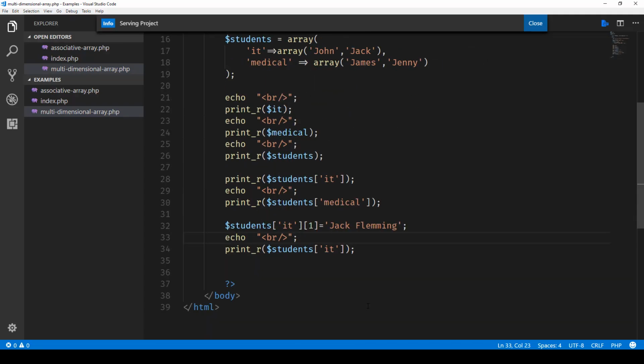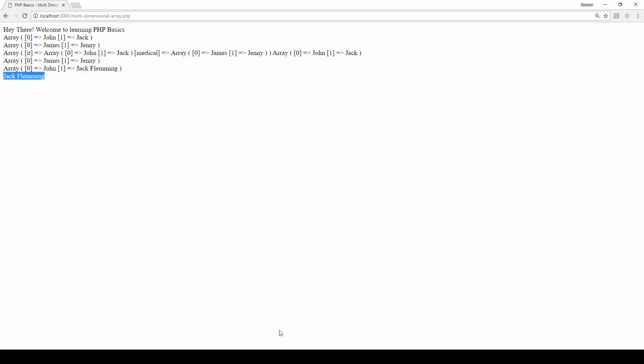Similarly, you can also echo out an individual item. If you just want to see an individual item of a given array, in this case at index position 1, you can make use of the echo statement. You can notice the difference between echo and print_r. Whenever we want to print the whole array content, we make use of print_r, and here echo is just echoing out the single item that we have. So let's refresh it now and include a BR over here as well. There you go, Jack Fleming.